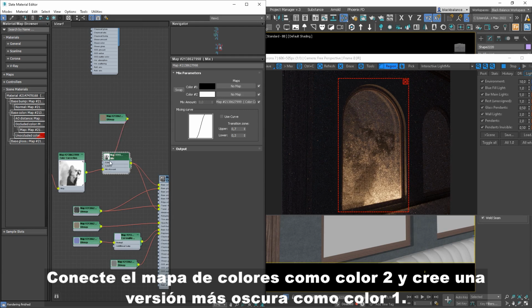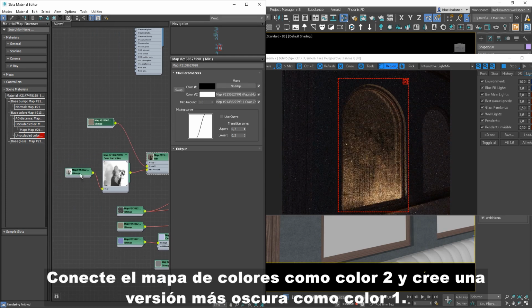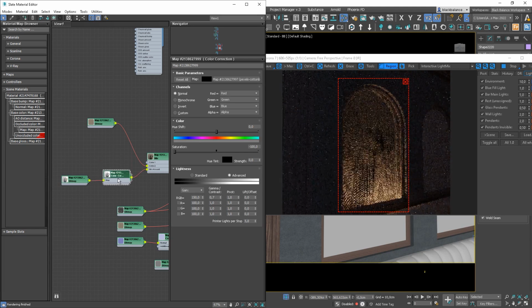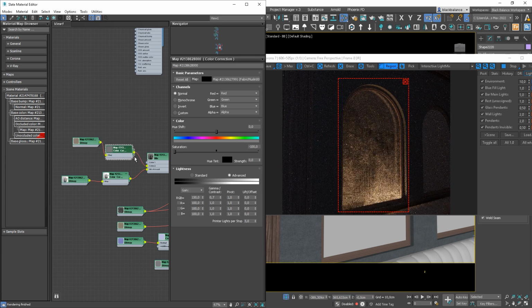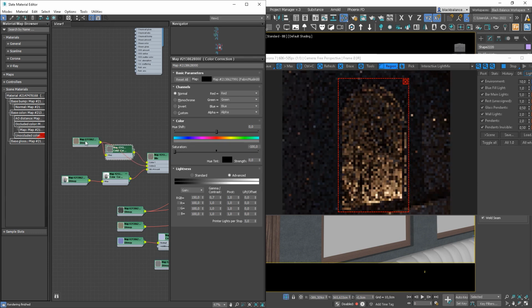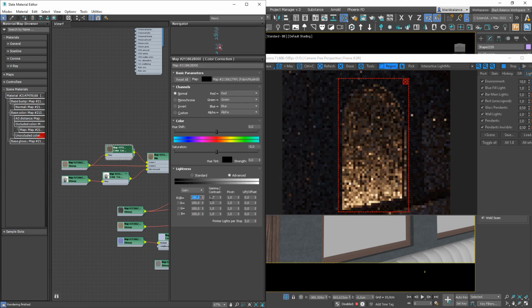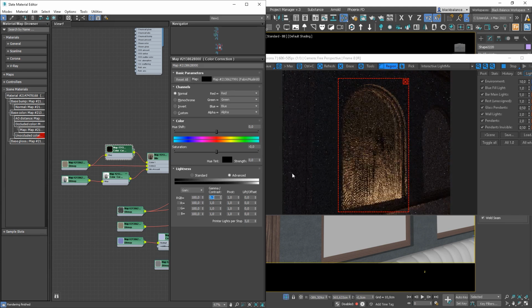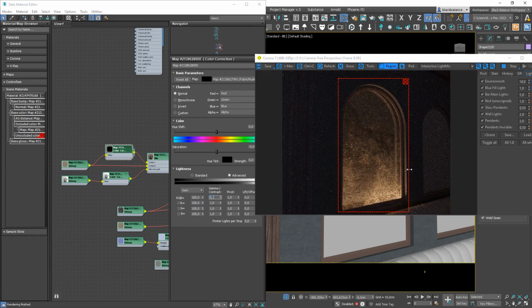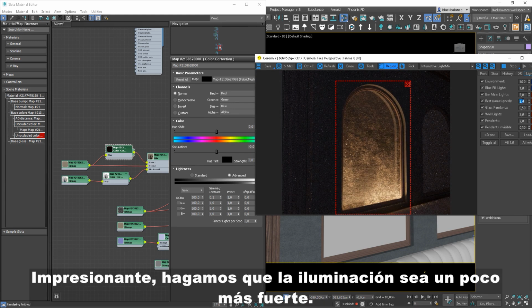Plug the color map as a color 2 and create a darker version as a color 1. Awesome! Let's make the lighting stronger a bit.